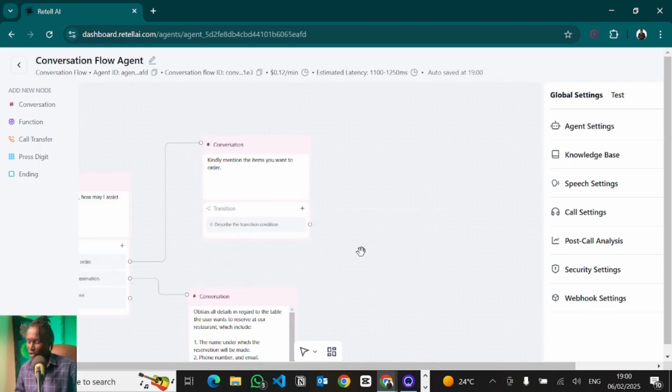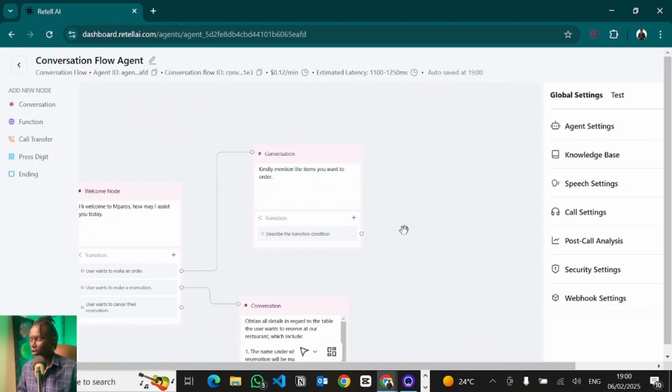So now we have handled booking the reservation of a table, but what if someone wants to order food so that it can be delivered to their house? In this case, we want to handle that. So how I'm thinking is we have another conversation block after this, and this one will handle obtaining all the user's order details, their home address, etc. So we will say this static sentence of, Mr. User, kindly mention the items you want to order. Then by default, we'll just lead it on to that specific conversation block.